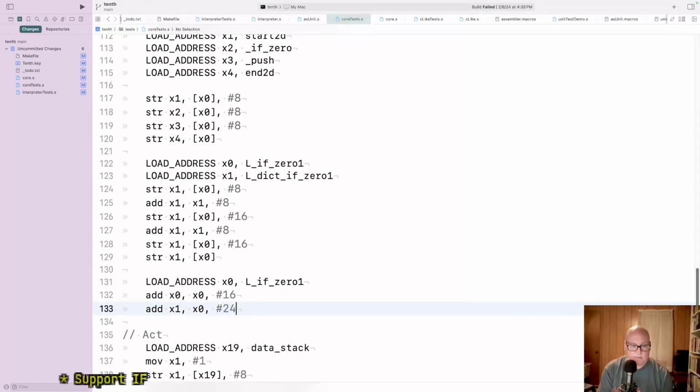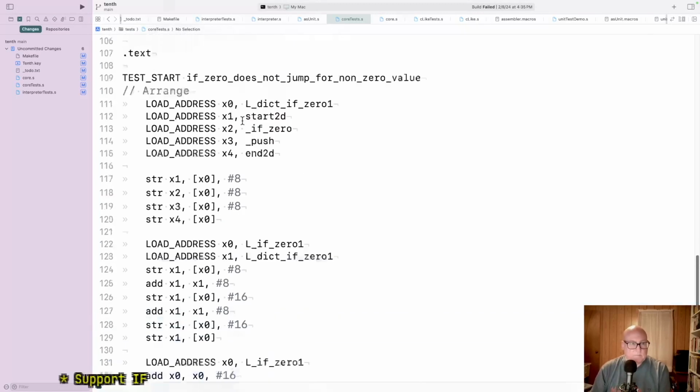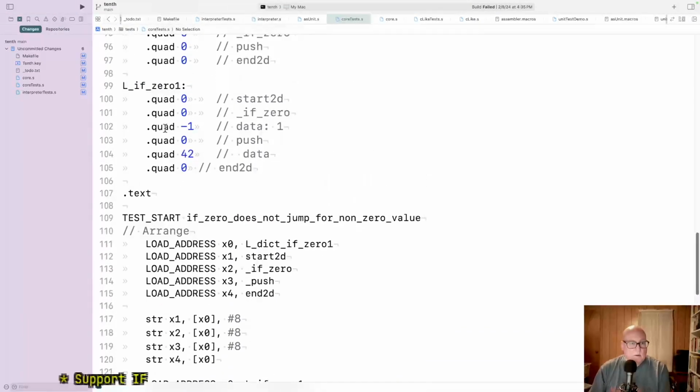X0 plus 24. Zero, 8, 16 plus 8 plus 16 plus 24 is the address we want to jump to.